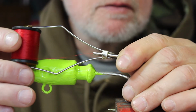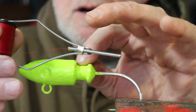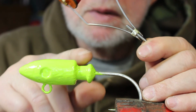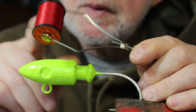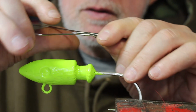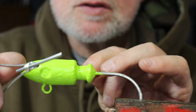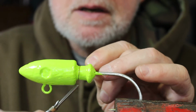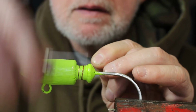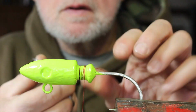And for the thread, I like using a red or a pink like this. I like a bright color here that represents the blood of a gill or something along that line. I'd recommend a 3/0 nylon, but this is actually a 6/0, because I ran out of the 3/0 while tying some of these up. I want to show you that you can do it with a 6/0, which is a real fine thread. You just have to be a little careful. To start it, all you're going to do is lay it over the top, hold the back end like this, and just wrap it onto itself like that. Work your way back, and once you get back about this far, take a pair of scissors and give it a snip.